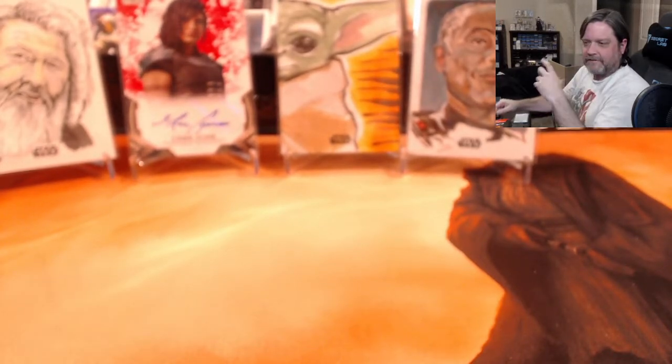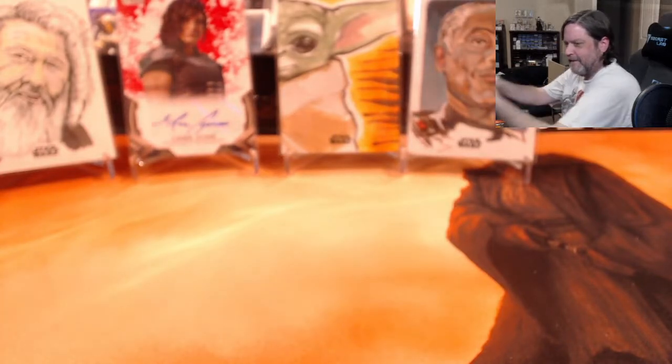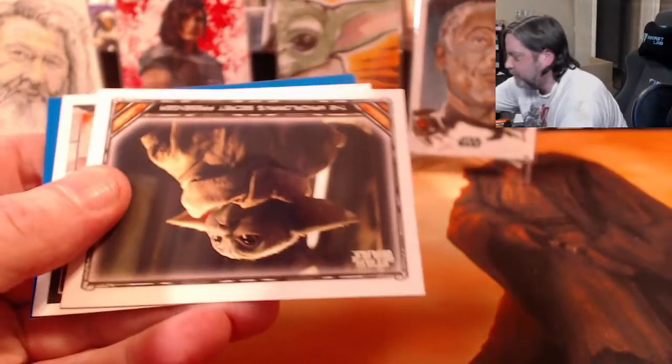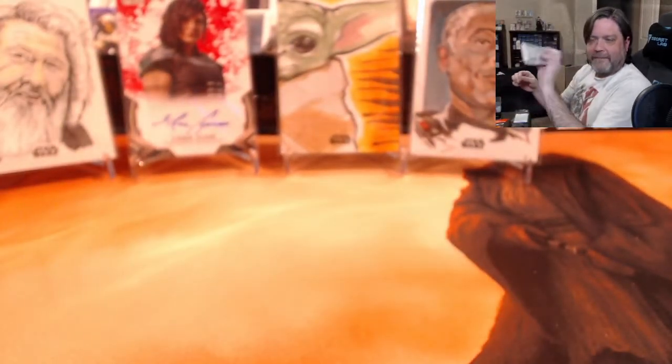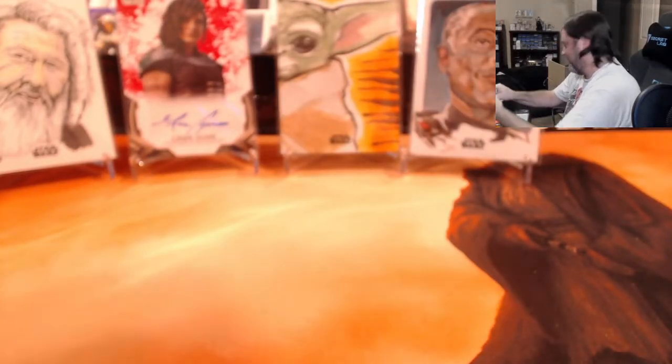And it was of the giant Star Destroyer, and the name's escaping me from Force Awakens. So I've got that. It's like one out of five, I think, or two out of five, maybe. And yeah, you do know when you hold one, it's quite a bit heavier. Last pack. The last pack.